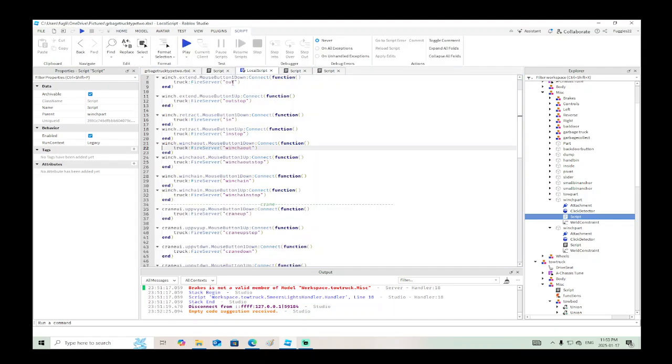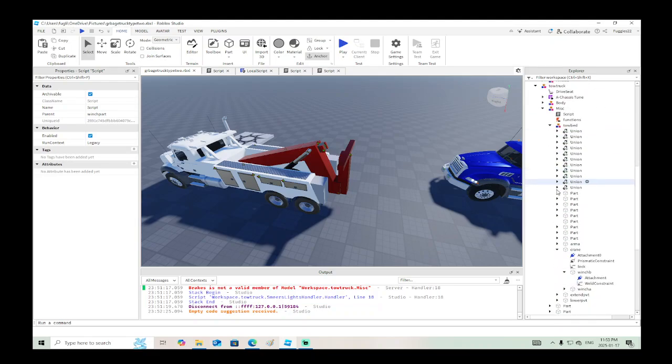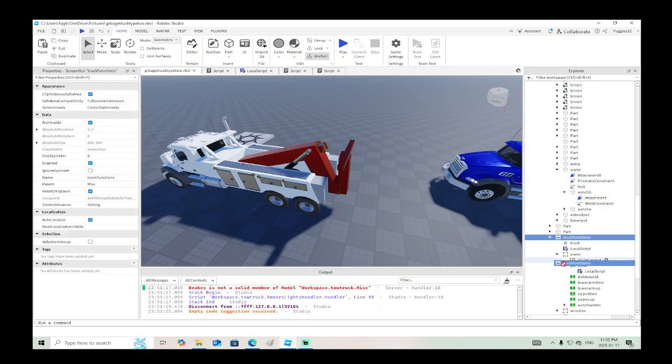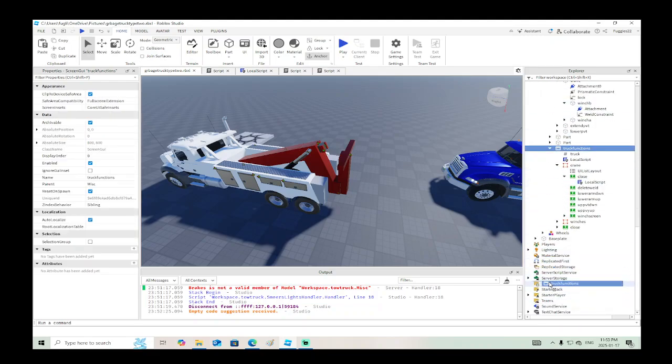And now what we need to do is edit the interface on the tow truck so we can add the second button, right? So this is where I was thinking.